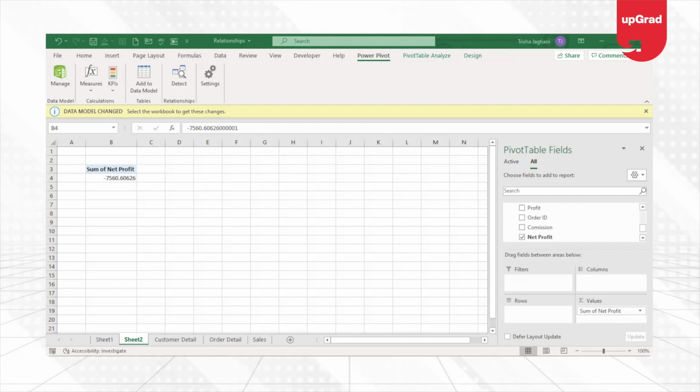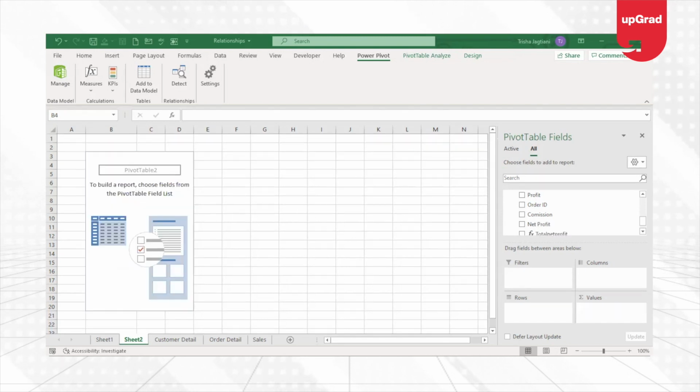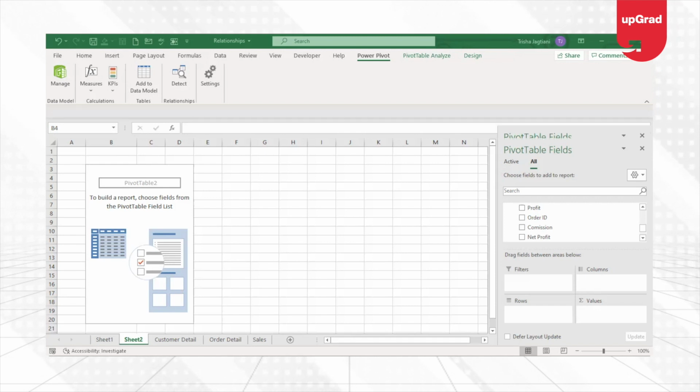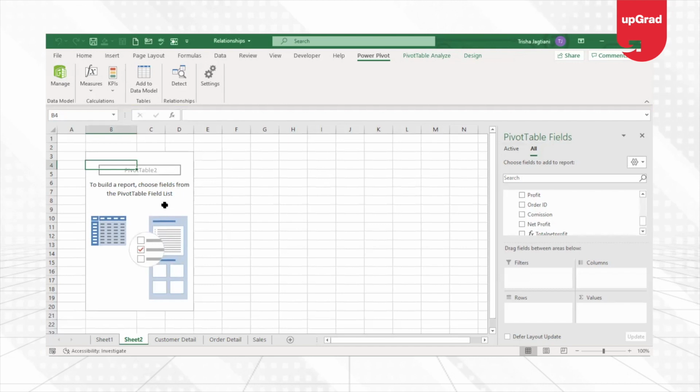Going back, I have already got the data here. I'm going to refresh it and go back to our pivot table. Now, if I go back to my pivot table and refresh it, you will see the new data that is added as a measure. So the measure, like I said, can only be used in your values. I'm not going to close this for now, I'll just minimize it. So let's see what happens. Right click and refresh it. It's loading now.